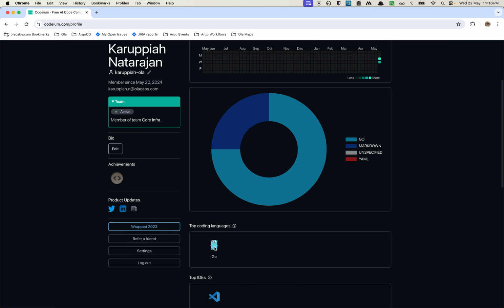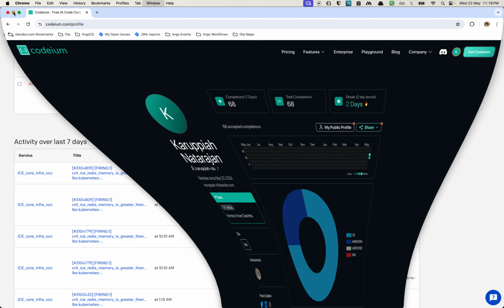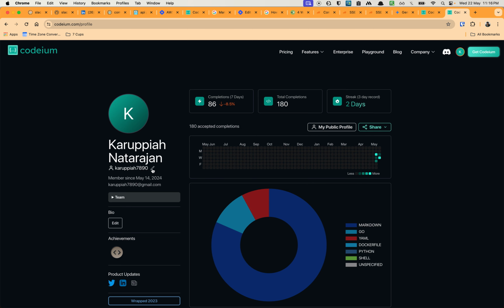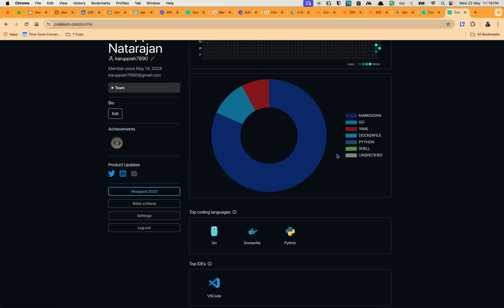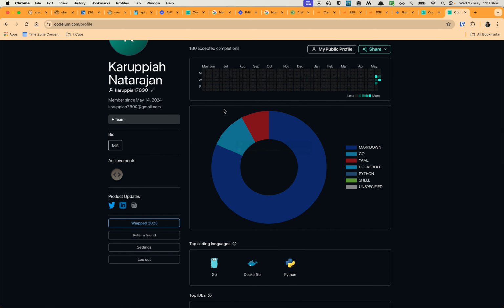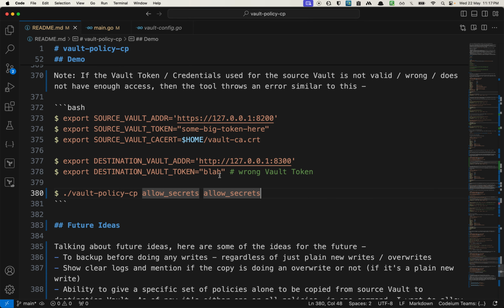Here also you can see how it shows Golang and whatnot, but currently I use just my main personal account. Similar to GitHub, I have one account where every detail and metadata is mentioned, instead of showing details in different GitHub accounts and different Codeium accounts and whatnot.